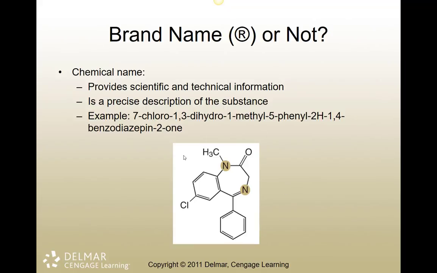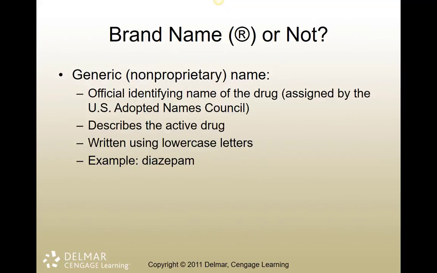of this drug. If you were to call this out to a chemist or a pharmacist, they could draw this whole drawing right here for you right away. And this is going to be listed for every drug as the chemical name of the drug. There's also the generic name, which is a non-proprietary name. So this does not have any type of trademark or patent to it with a generic name.